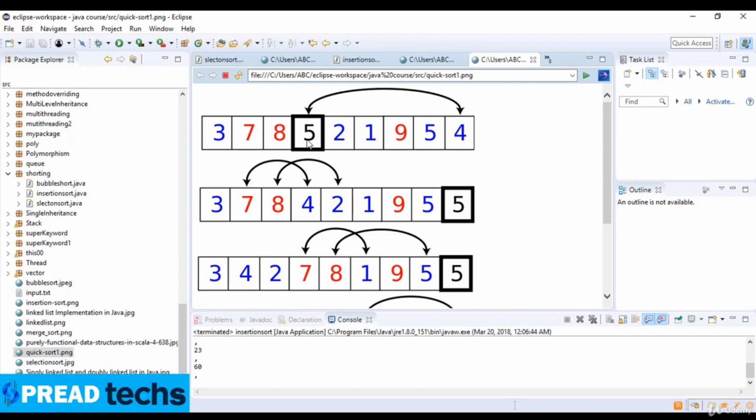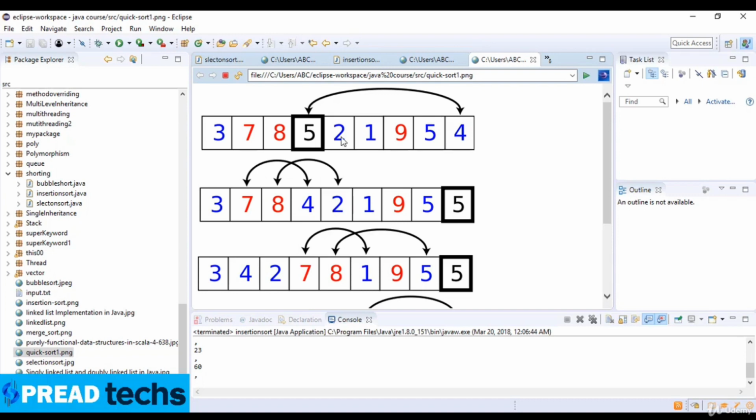Equal values can go either way. After the partitioning, the pivot is in its final position. This is called the partition operation. Recursively apply the above steps to the sub-list of elements with smaller values and separately to the sub-list of elements with greater values.